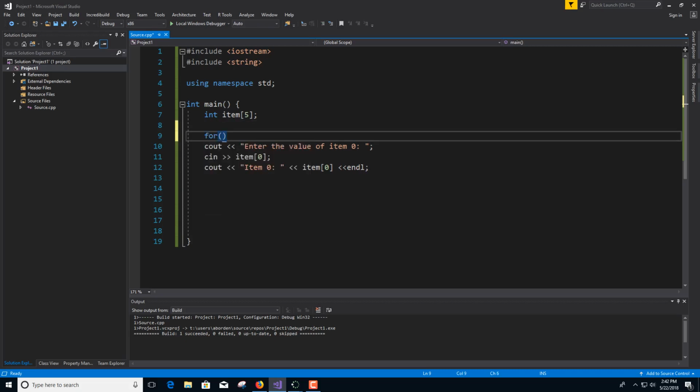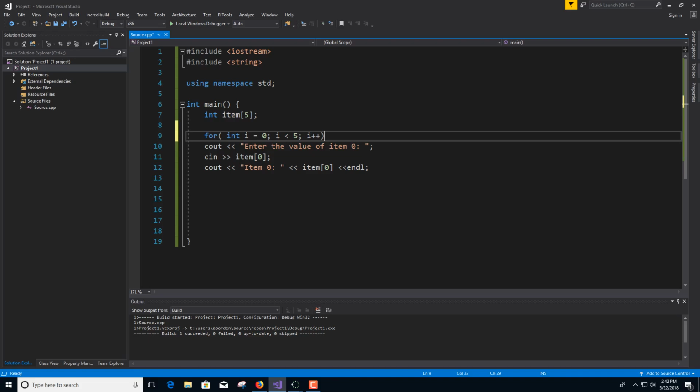So for index I, so int I equals 0, we'll say I less than 5, because there are 5 elements in our array. By the way, each item in an array is called an element. It doesn't matter what you have in your array, if it's integers or objects or floats or whatever, they're all elements. The position in the array is the index.